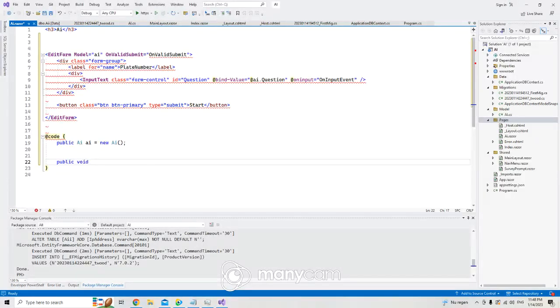Public void. I want to say here public void. And that is on valid submit here. As you see, I want now to say on valid submit if that is okay, and that's that one.